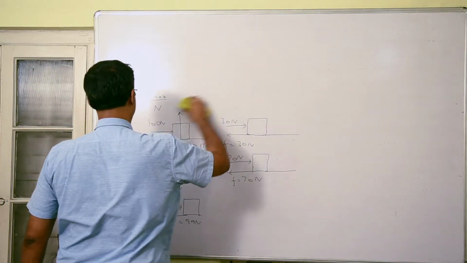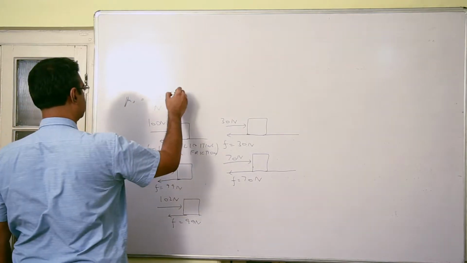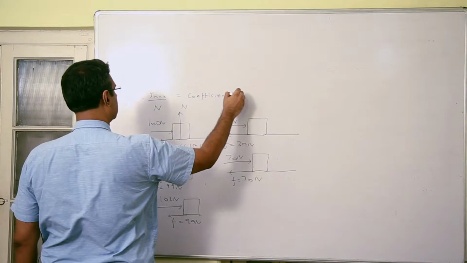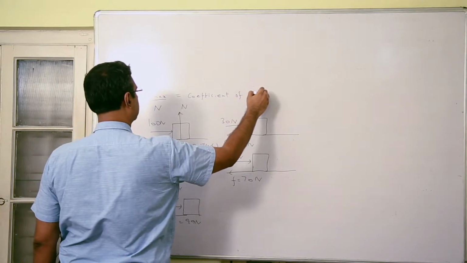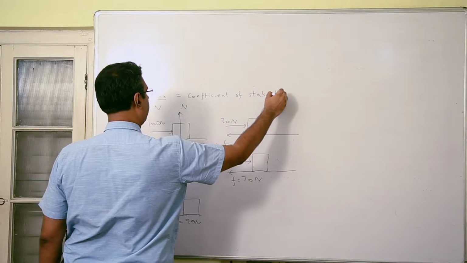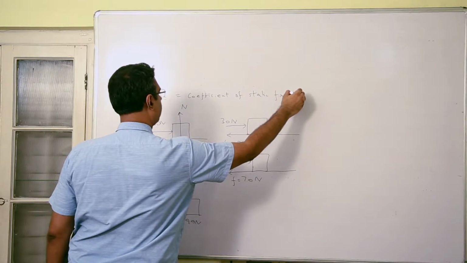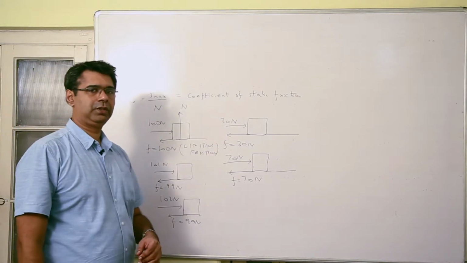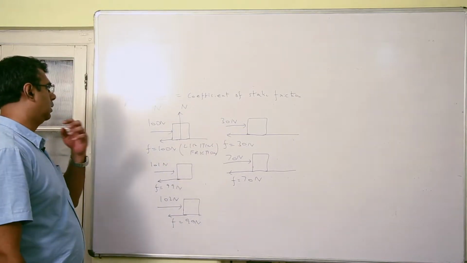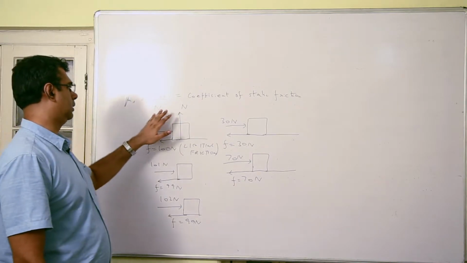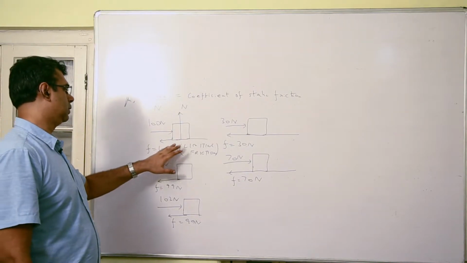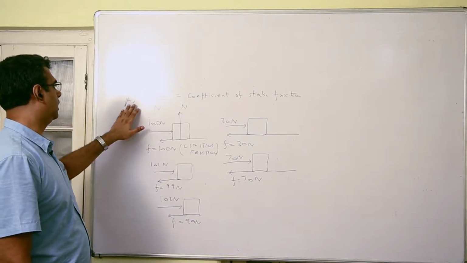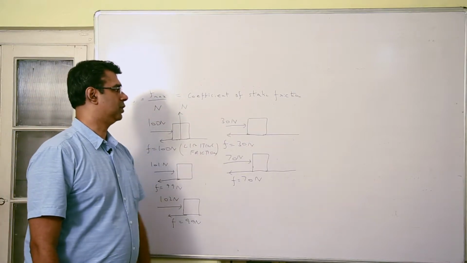You know that mu is coefficient of friction, so this is called coefficient of static friction. So I was telling you that coefficient of friction can be of two types. One of them is pertaining to the limiting case. So at limiting friction, the ratio of friction to normal reaction is called coefficient of static friction.